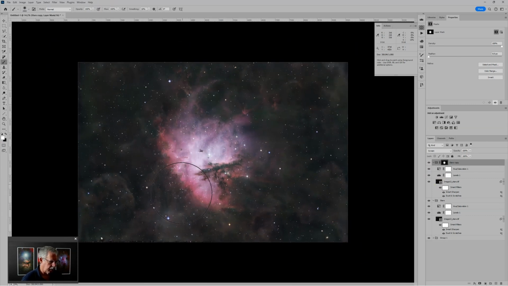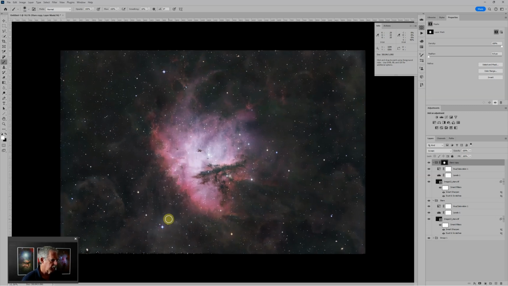Now I'll go around with a smaller brush to some of these bright stars against the dark background, and I'm painting with white on a black mask, and what that does, white on a black mask, reveals. So we're allowing these bright stars to show through.